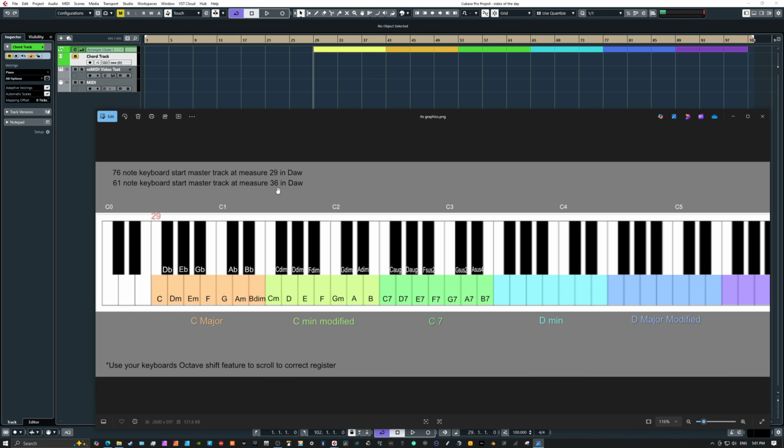But there's a way to quickly identify. You literally just create a MIDI file, which we're going to do here, and then you import it into Remedy, and it will play it out on your keyboard, and you'll find out where your first notes are. And then you'll know, oh, my first notes are way in the middle of the keyboard. I want to be able to use the entire keyboard, so I want my first notes to be way on the left, preferably my first note on the left. That's the basic idea of that.